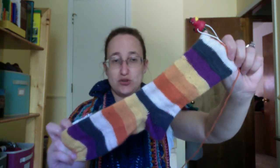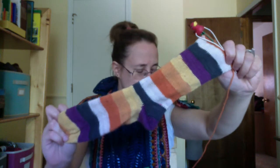So that's these. I hope that they will be done next week and I can show you. I guess it would be awkward to show you if I were wearing them, but I hope I will have the finished pair so that I can show you and get ready to move on to October socks. I haven't completely decided what I'm going to do yet. The ladies over, Kim and Sam over at Come Knit With Me, are doing a Desert Vista Dye Works knit along for socks in October, and I did actually order a skein of sock yarn a couple weeks ago.